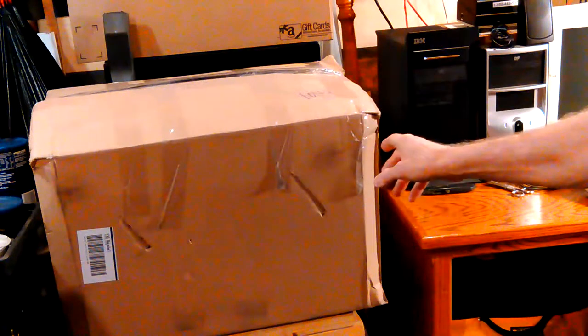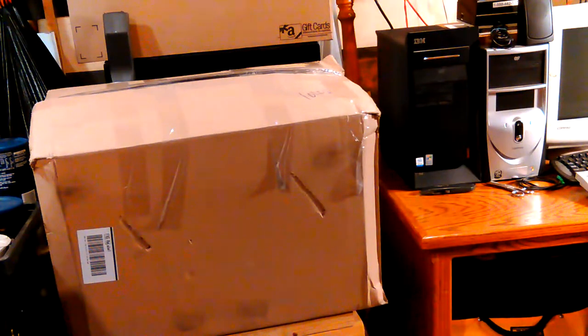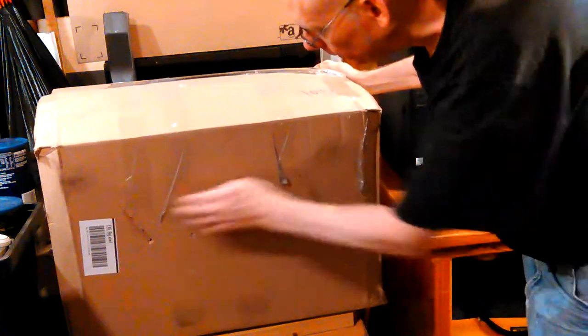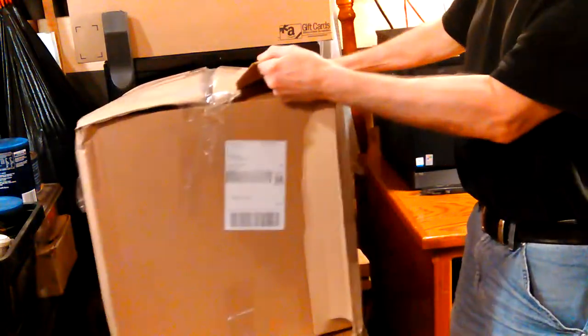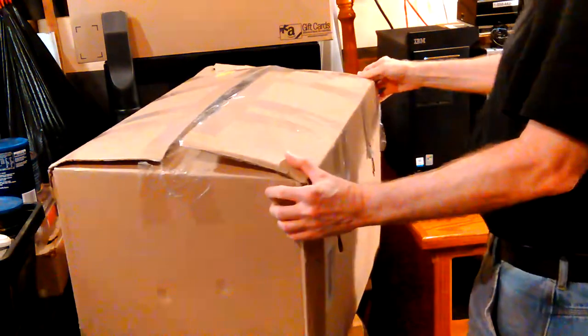Hey, here's a box and I can't use my mic with this app. Christmas shopping - I've got three boxes and this is the first one. It's actually pretty beat up so before I open it, it hasn't been open yet, I'm gonna open it and see if the contents have been damaged. It's got holes in it here and here, looks like it's been taped up after being opened. This one evidently was torn after it was re-taped.